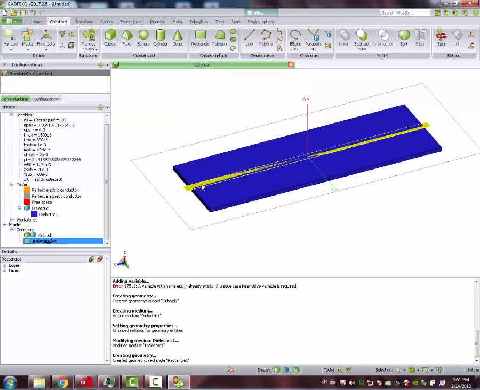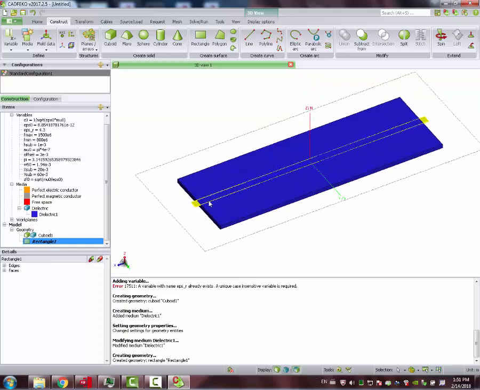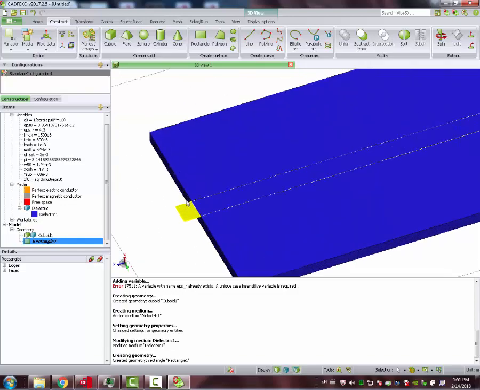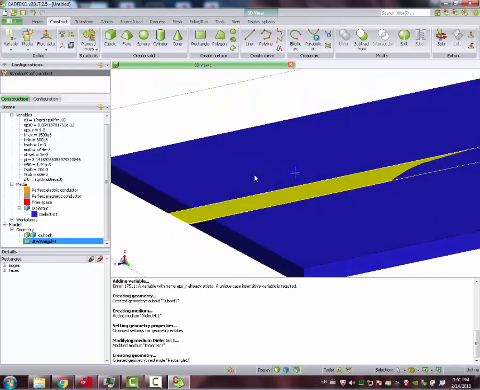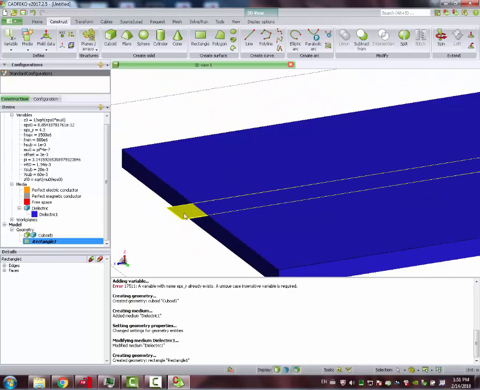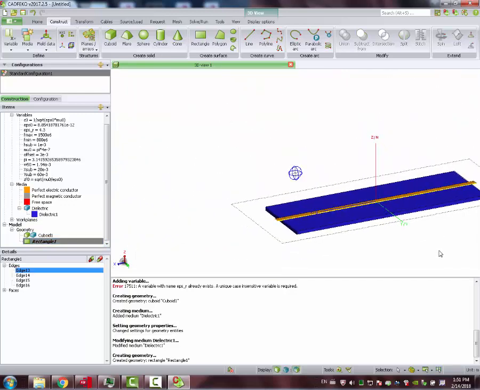You can see here that the microstrip line is longer than the substrate, which seems a little bit odd. The problem here is we need to do it this way because we are working with a finite substrate.